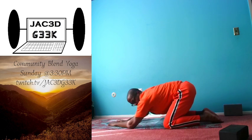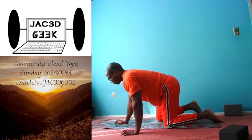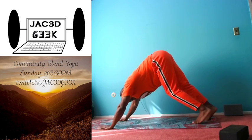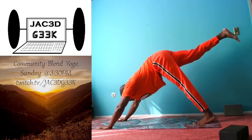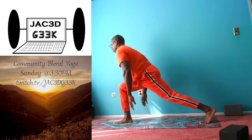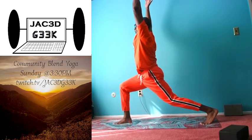Okay, whenever you're ready, we're gonna come out of child's pose and do one more flow. So at this point, come up to your downward facing dog. Bring your right leg up behind you for a three-legged dog with the right leg extended. Bring it through both hands this time. We're just gonna do a crescent lunge. So now, come up to a lunge on the right leg. Arms go up in front of you for a crescent lunge.